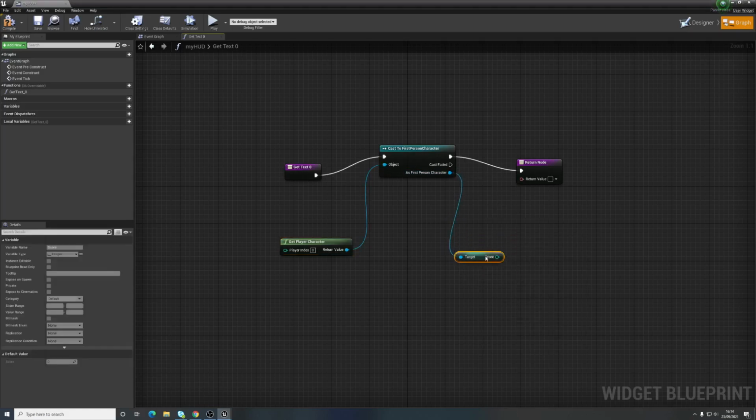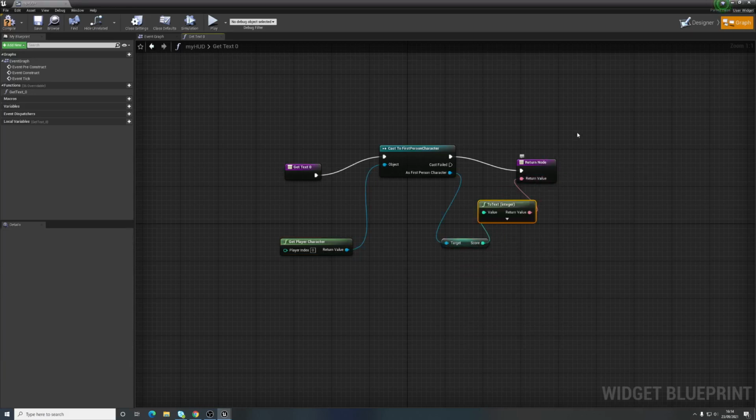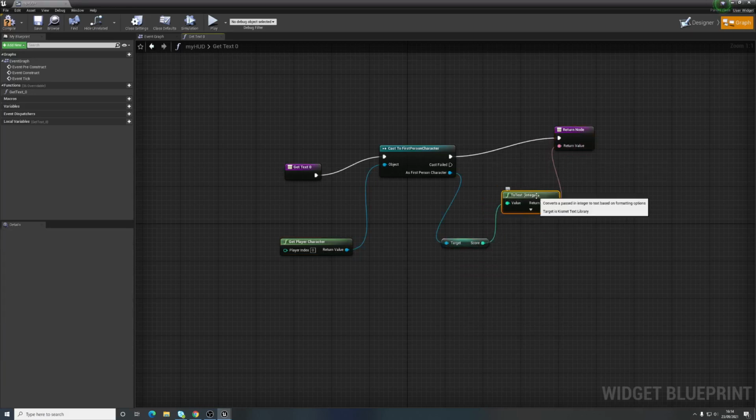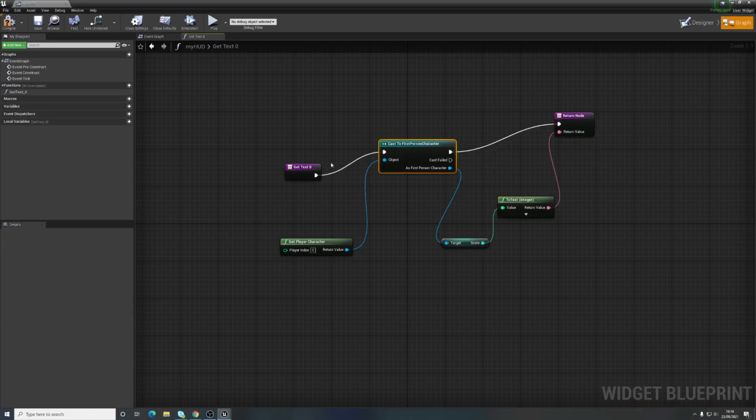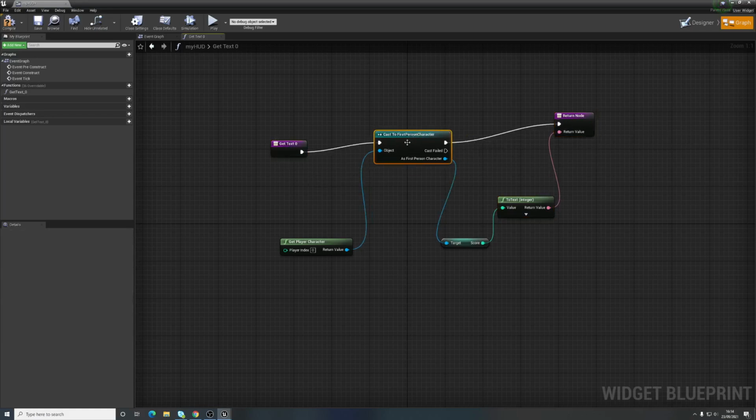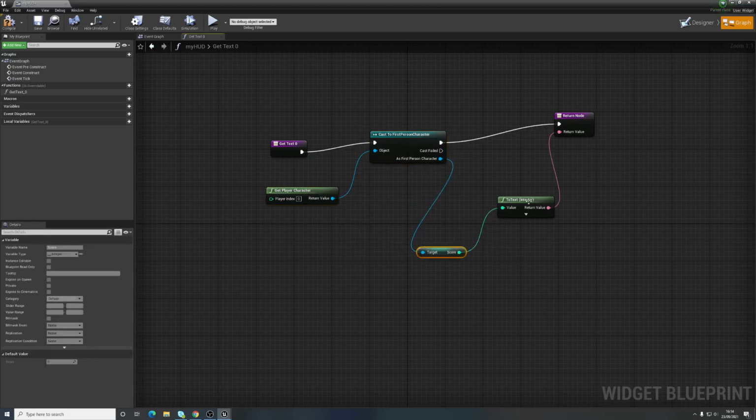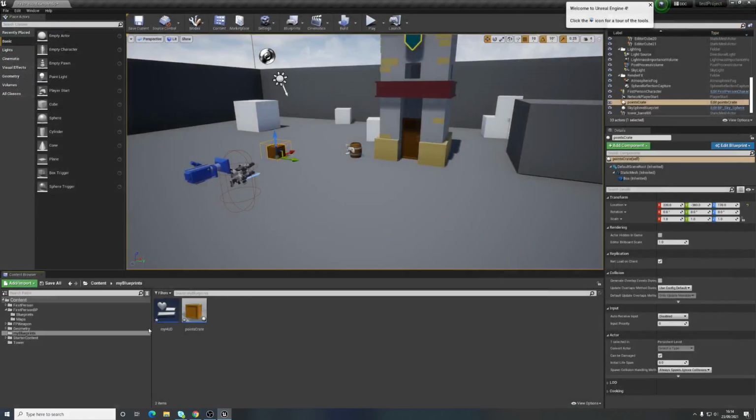Okay, so it's the score that we want to display, and then link that to the return value, and you'll get this conversion. That's fine. So all this is doing is getting the text from here, which is the player character, and it's getting this score variable, and that's what will be returned. Compile it. Yeah, we got a green tick. Excellent. So our HUD is prepared.